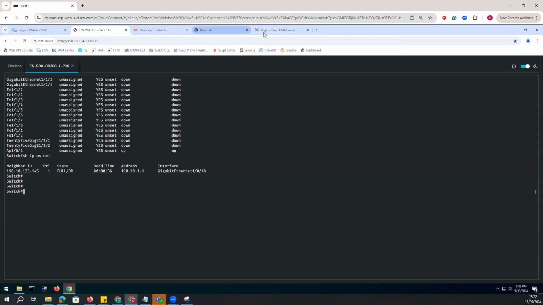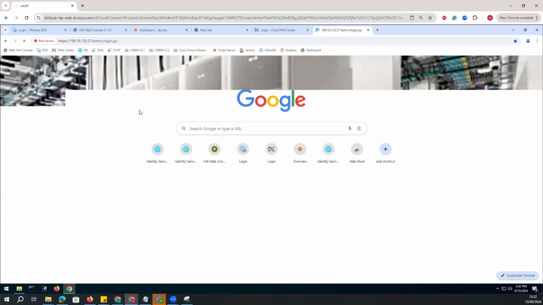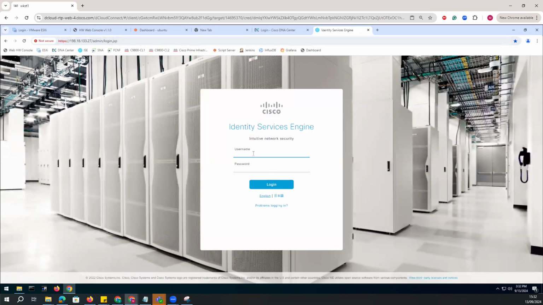Okay. And on the ISE side, if I go and try to log in, this is the ISE I have. Hang on, it's a bit slow. This is the ISE server I have. This is the standalone ISE. I don't have HA or anything like that. It is acting as primary for PSN, monitoring, pxGrid, and for the PAN. All the nodes are the same.